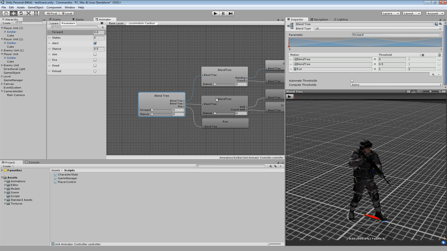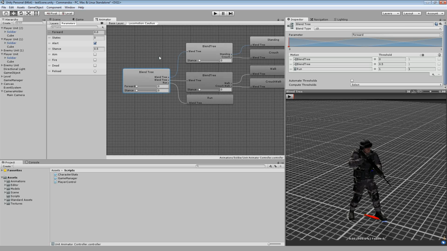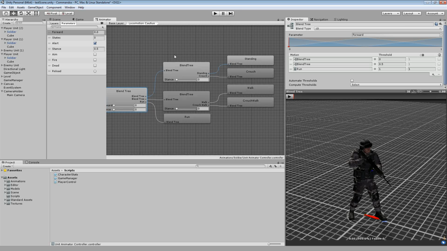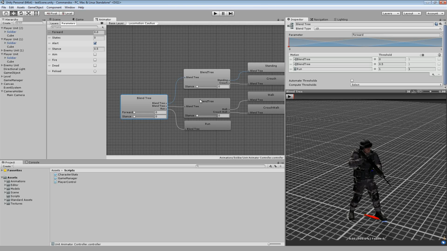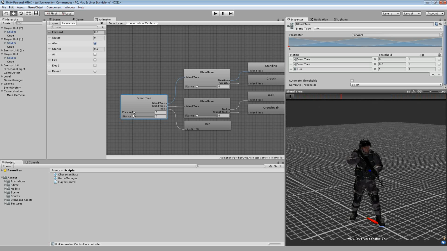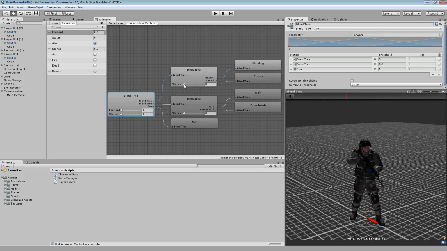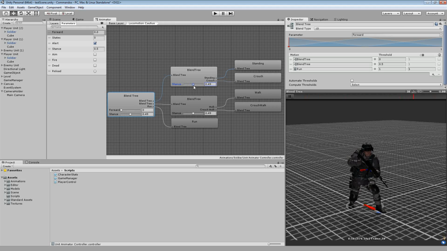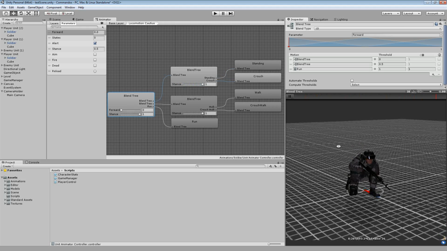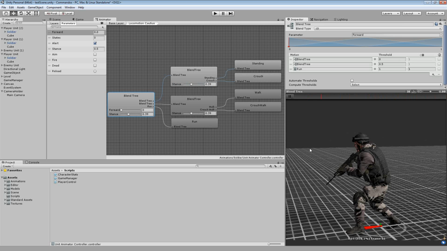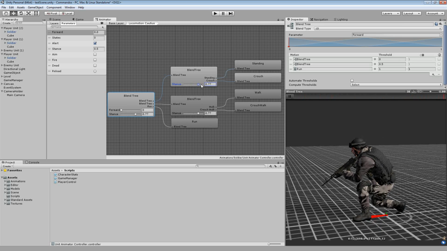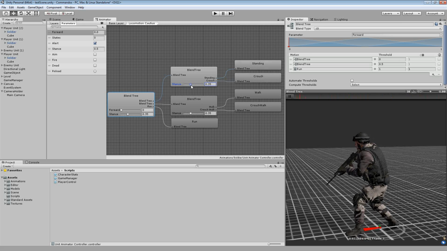Now you will see over here that I have 3 blend trees. I have 1 blend tree and 2 more blend trees inside. So when I hit play, we are on idle, but if I change the stance, you will see that I can blend pretty easily between all states, and I do not have to do anything else.